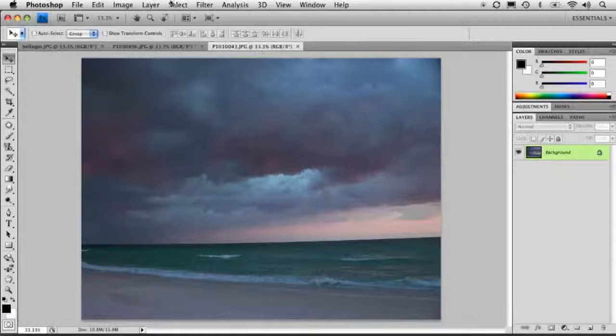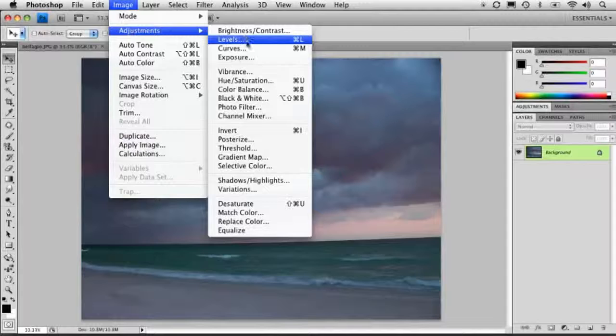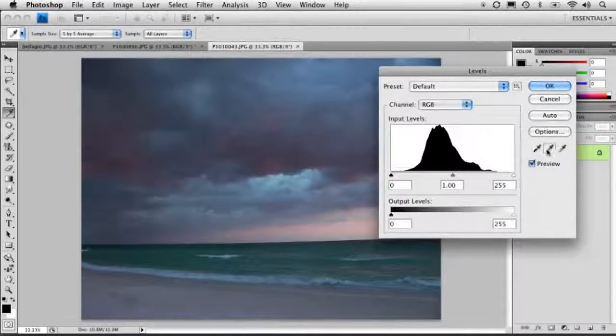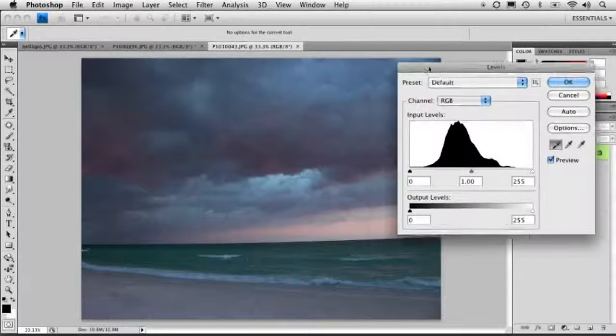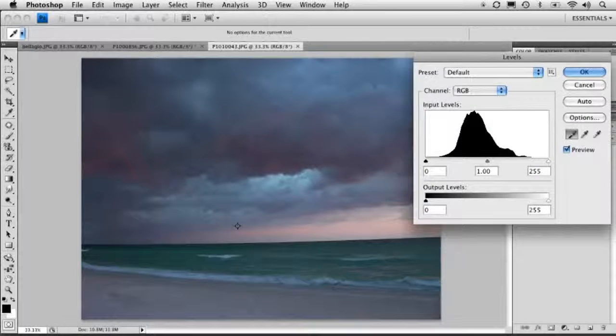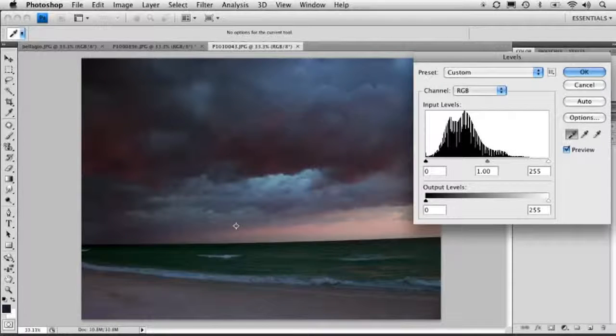Well, another way of using levels, if we go under the image menu again and open up levels, is you can use the eyedropper tools here. And these allow you to set specific highlight and shadow points inside your image. So if I grab this shadow tool, it's represented by the dark eyedropper tool there, and what I want to do is look for the absolute darkest area of my image, or what point I want to be the darkest area of my image. So I can see that it's very dark here at the horizon of the water here, so I'm going to go ahead and click with that eyedropper tool right here, and you can see how dramatically darker it's made my image. But notice how it broke up the histogram here, making the values a little bit sporadic.